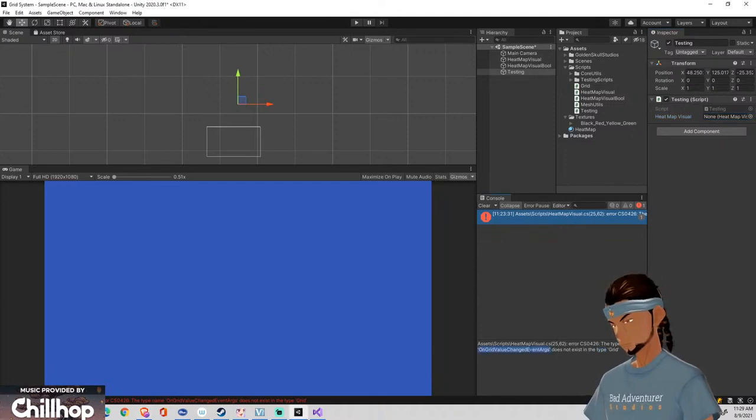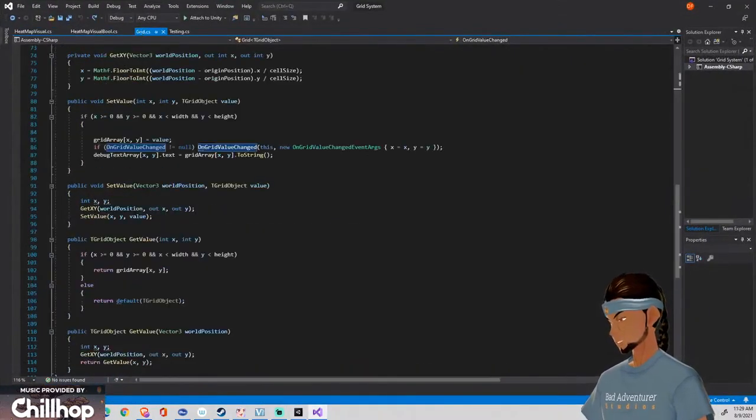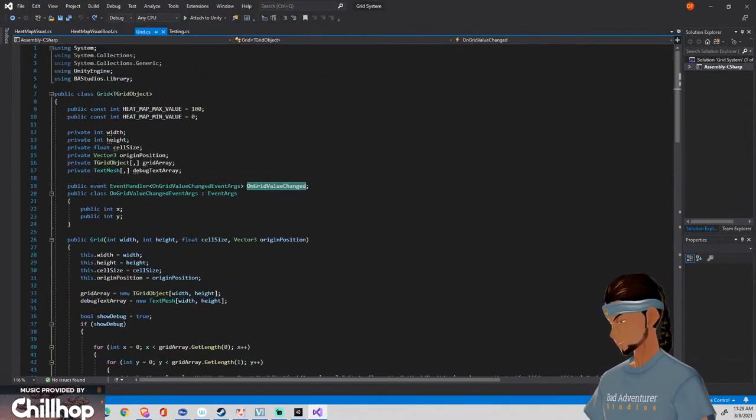Type name on grid value changed event args does not exist in grid, but it does. It's right there.